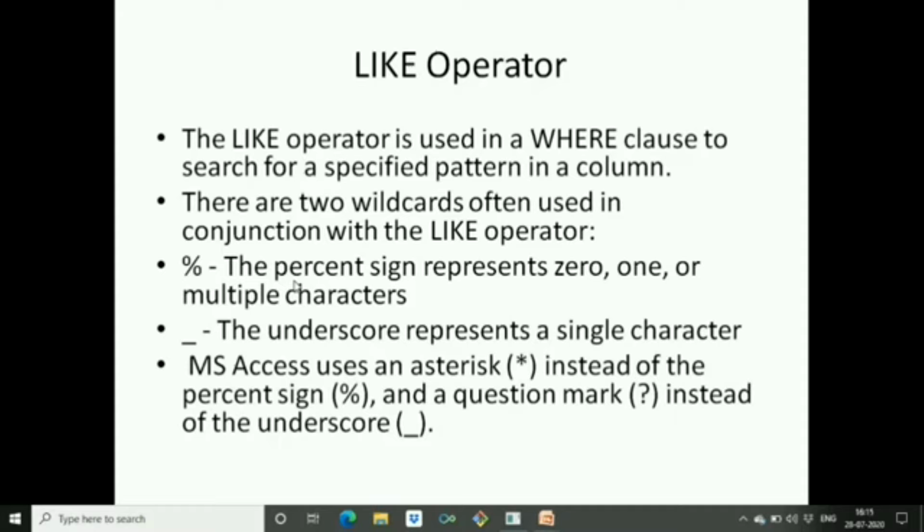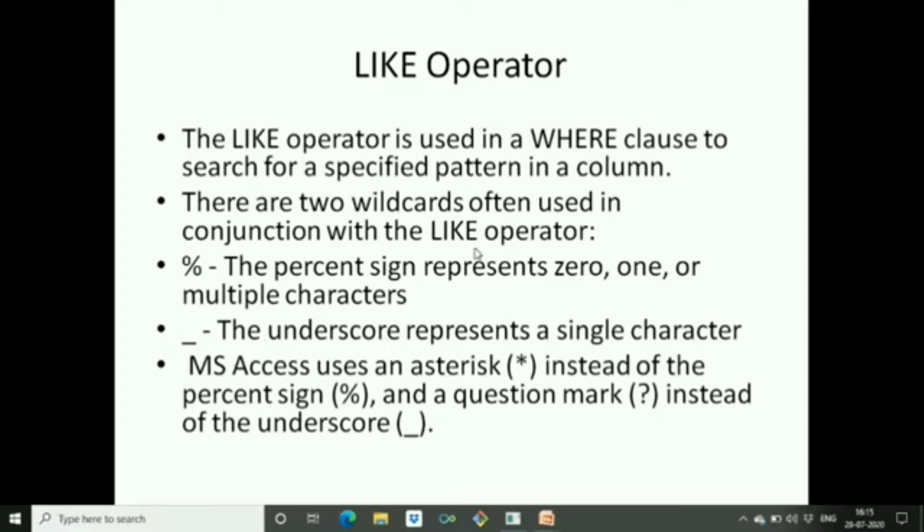Zero हो, मतलब सिर्फ Yes हो तो भी चलेगा, उसके बाद एक character, दो, या फिर any number of characters is fine if I write percent. And if there is an underscore, the underscore represents a single character. Yes underscore मतलब क्या हो गया, the word with two characters which starts with Yes, और Yes के बाद सिर्फ एक character होना चाहिए. So it doesn't mean zero and more, it only means the single character.